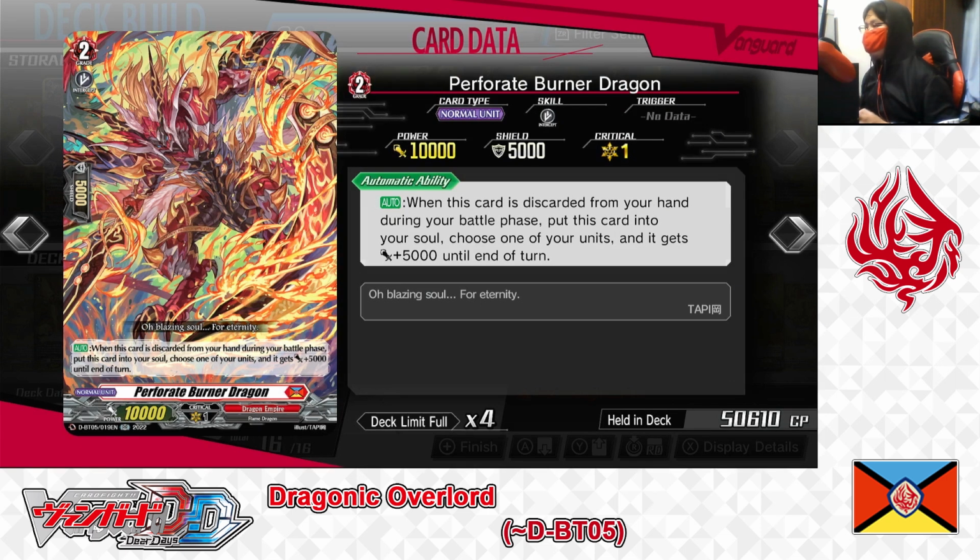So for Purpurate Burner Dragon, it's a pretty good card to play in your Dragon Empire Nation decks, especially for the Dragonic Overlord series. For its skill, when it is discarded from your hand during the battle phase, instead of going to the drop zone, Purpurate Burner goes to your soul and one of your units, Vanguard or Rearguard, gets plus 5,000 power. So, as I mentioned before in the Grade 3 lineup, for all the Dragonic Overlord decks whose restanding skills require you to discard cards from your hand, this card is a good card to have in your hand to discard for the Dragonic Overlord's restanding skill.